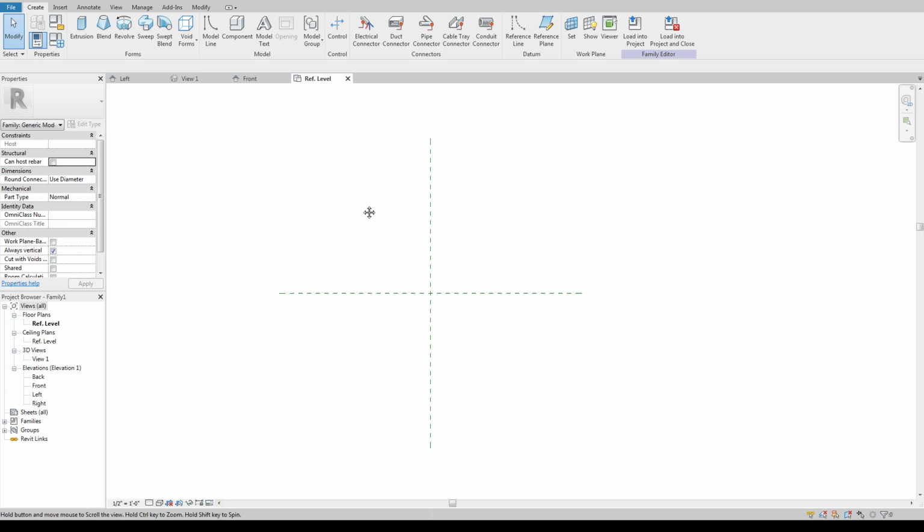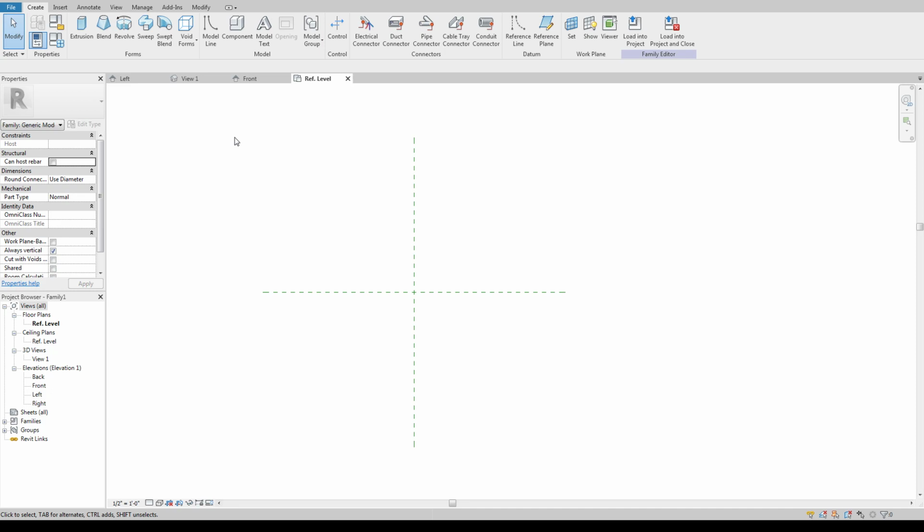So when you start a family, it automatically opens various views for you. It'll automatically open a default 3D view, your floor plan view, and then front and side views. So you'll see we have a very different sort of ribbon up here rather than the typical Architecture tab that you typically see in a project. Now that has become the Create tab, and we don't have nearly as many tabs up here as we typically do in a project. But the Create tab replaces the Architecture tab as far as the 3D versions of stuff that you can build.